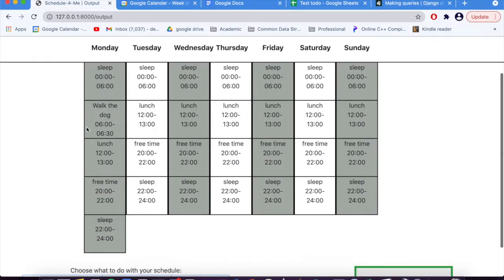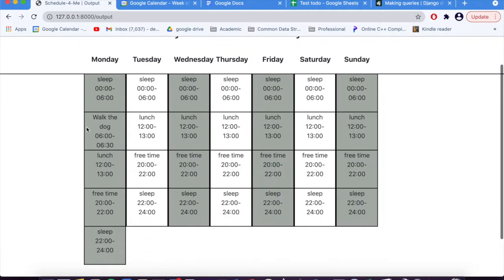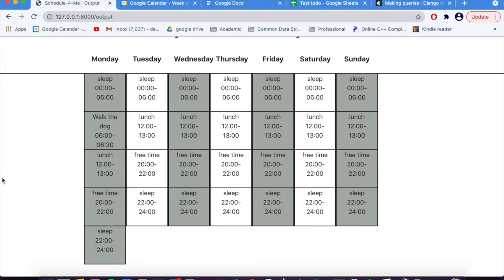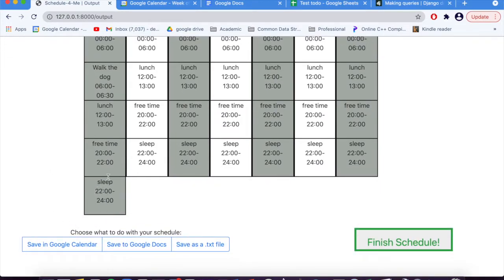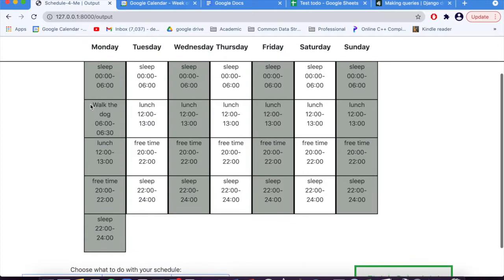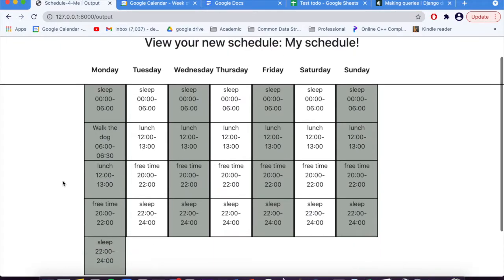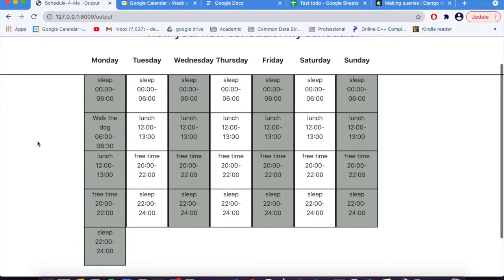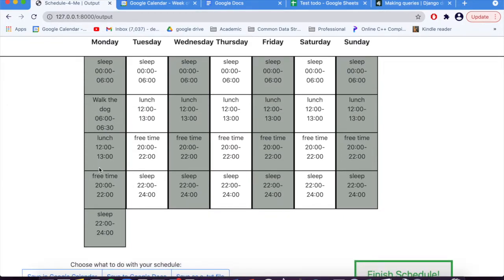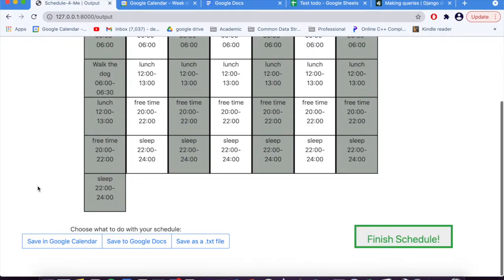And this is the page that shows the schedule that was made. So as you can see, the repeated things are happening every day, and the new task that we added right here, walk the dog, is here. And so what the algorithm's doing is it's optimizing where to put the tasks in the schedule. And so if we have maybe 5 tasks and they're maybe due on different days, the algorithm will find that you can maybe do all the tasks in one day. And so it'll put them in the time slots that they can go into as early as possible. And you don't have to do that yourself.